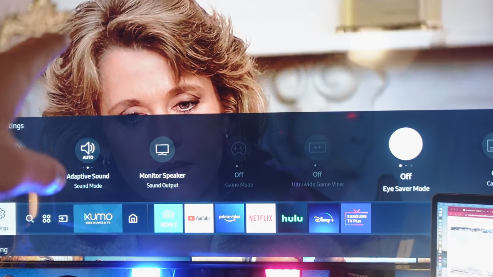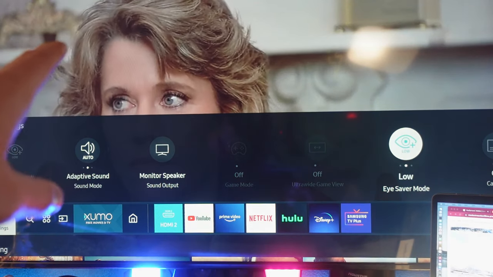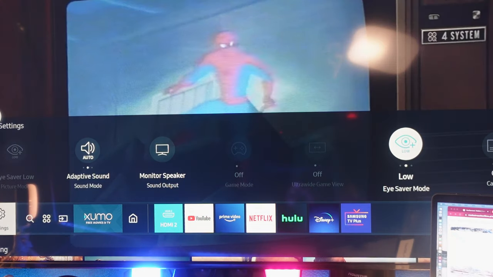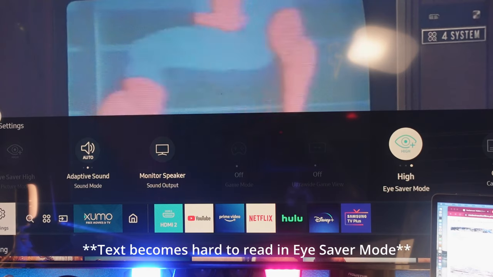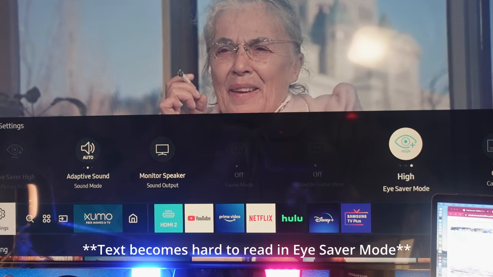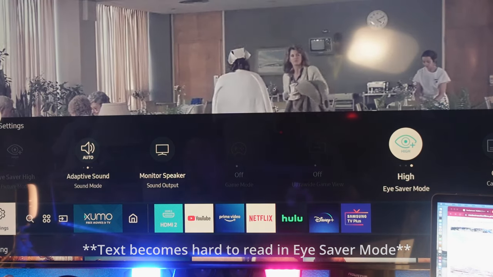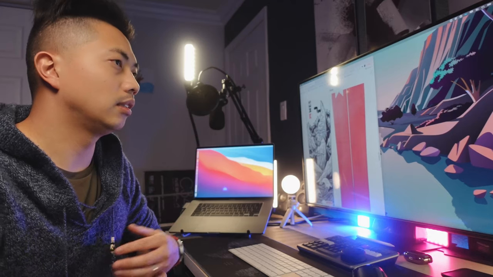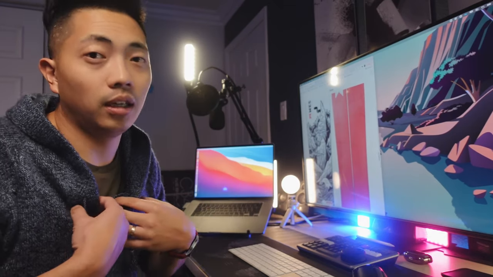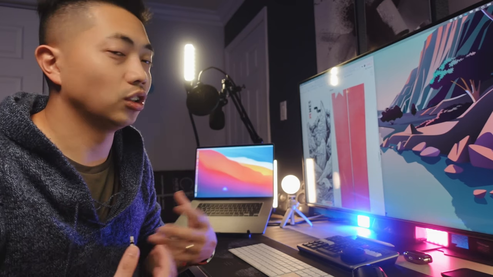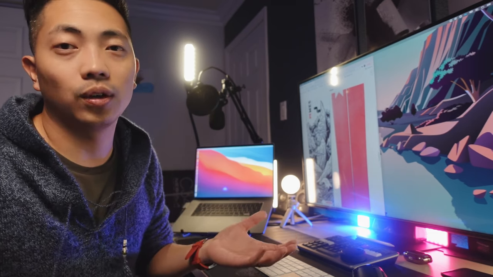I know I can set it up so that it will have the eye saver mode, but the eye saver mode is just not very good. It's either too dim and I have to strain my eyes looking at it. So if I'm on eye saver mode, I can't adjust the brightness. So I kind of wish it was calibrated a little bit better, or it's just me, I'm the problem, and the screen just does not work with me, and that's okay as well.